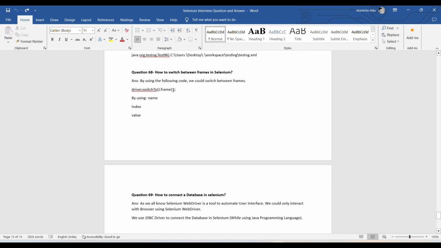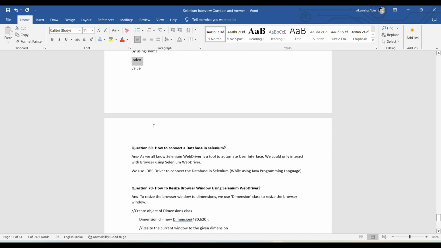If you give the frame name, this will switch to that frame. And if you give the index, this will move to that index frame, right? So this is the answer. Using name, index, and value, we can switch to any frame, right?